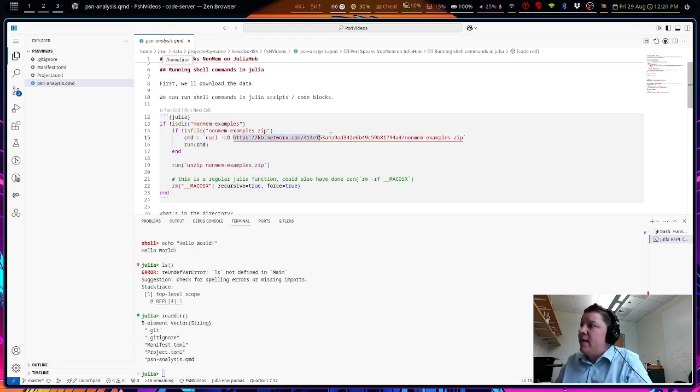And then this link is a group of example files from a Perl Speaks NONMEM tutorial that we're going to download. And so the way that we define this shell command in Julia is using these backticks.